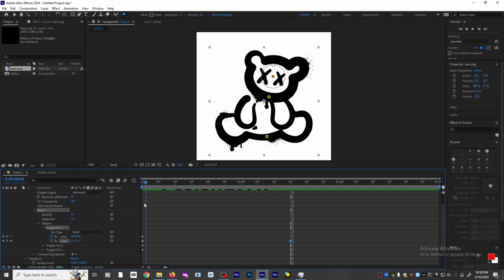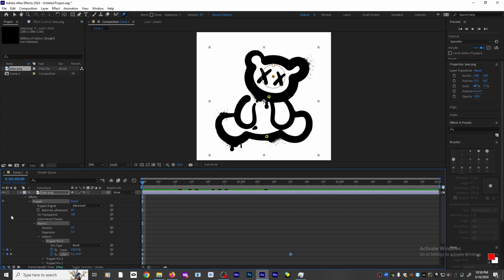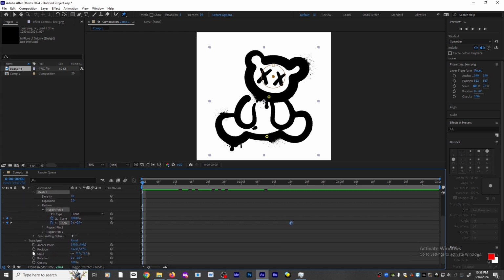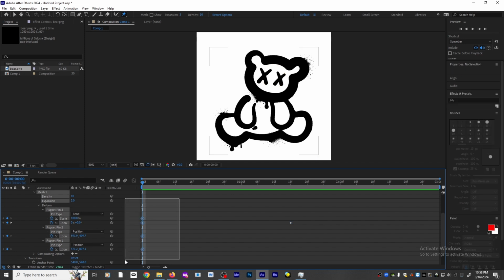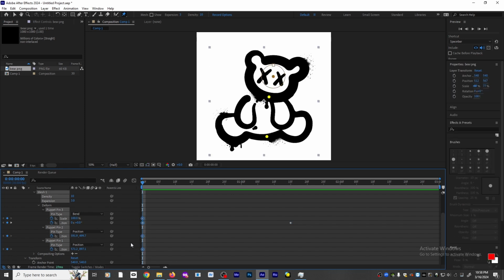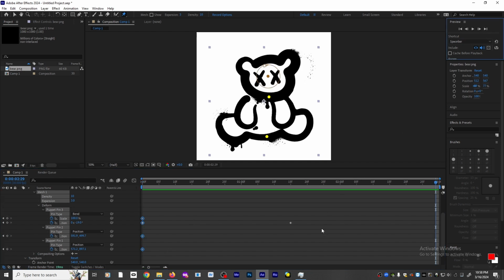So if I look at this animation as it plays back, what I want to do is copy all of the keyframes that are on frame 1, and I'm going to go through every puppet tool and make sure they're open. And so I'm going to select all the keyframes on frame 1 and use Control C to copy, and then go to the very last frame at 3 seconds and hit Control V.